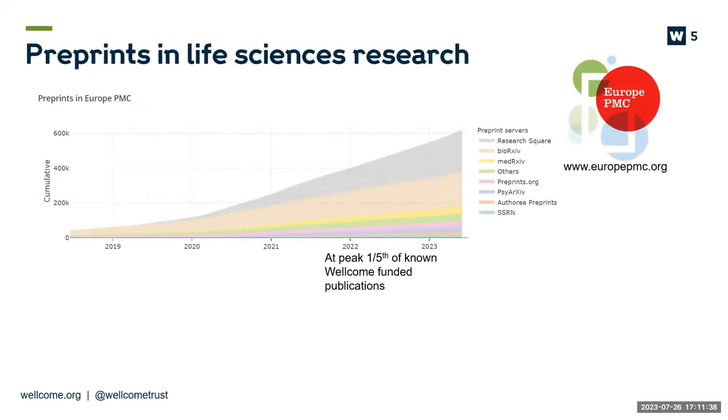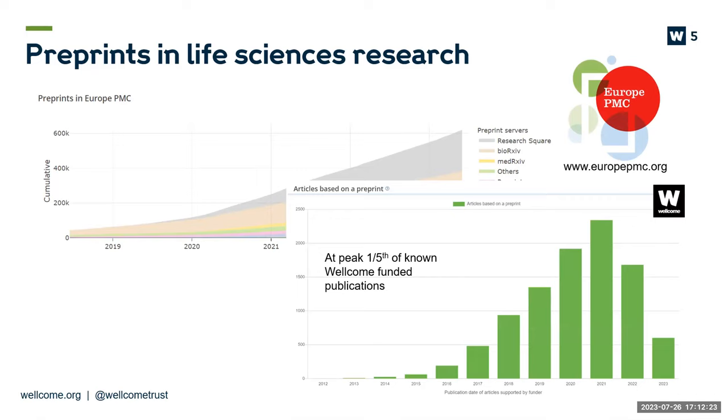So when we look at the use of preprints in life science, we've seen a lot of growth in their usage since 2018. This is data taken from Europe PubMed Central. And if you don't know this platform, they index a lot of preprint servers in the abstracts. They also index full texts for preprints that are published by their funders' grantees. And they integrate this preprint within the main research body. So it's a great resource if you've not yet looked at it in terms of using preprints in your research.